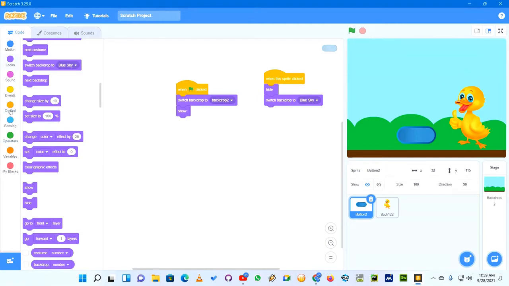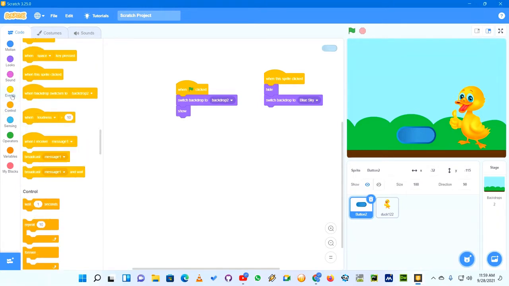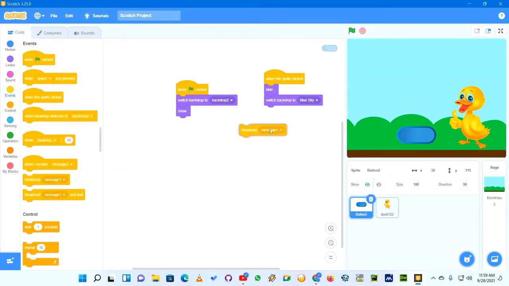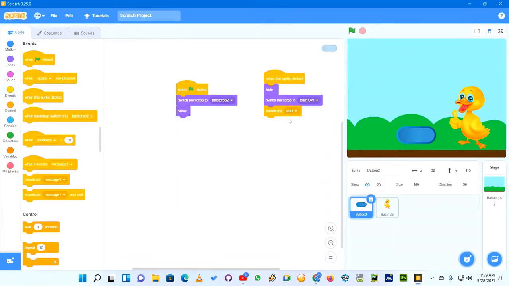Now after this we are using a broadcast message. What is the use of broadcast here? Broadcast is a block used for communicating within the blocks. Okay, it is not going to display on the screen. It is not for the user but for communication within the program. So here it is going to give an instruction to the game that we have to start the program. Okay, start the game. When we declare the broadcast, we have to use along with it another block which is called when I receive the message.